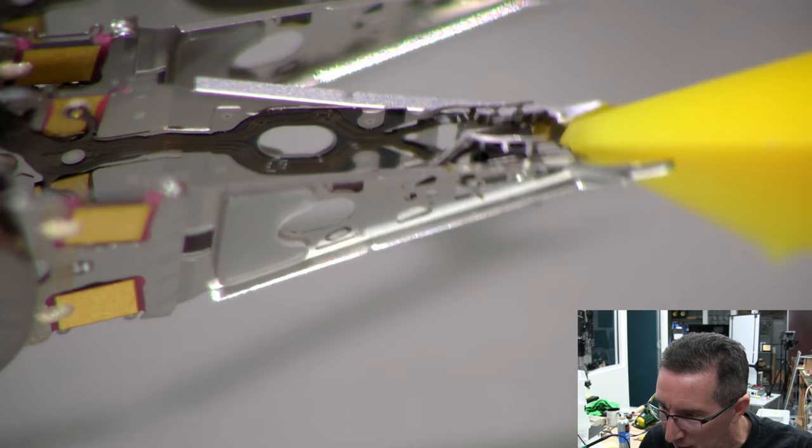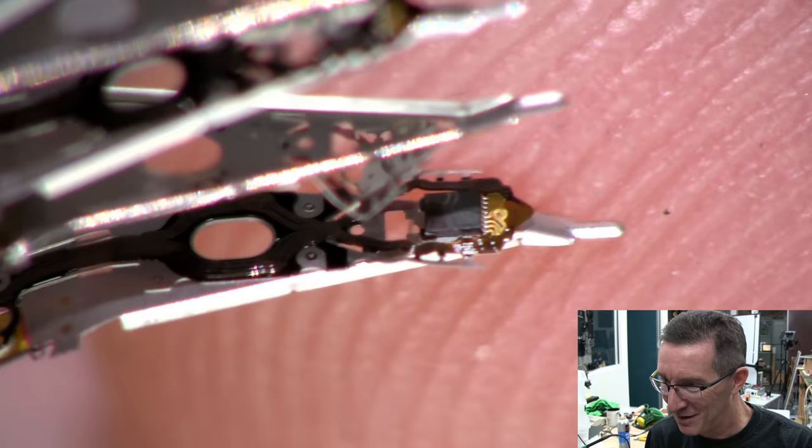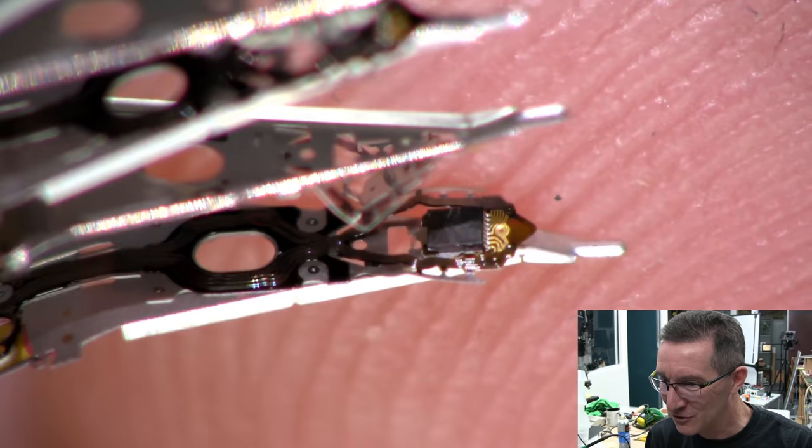Anyway, there's our head. Might have to sacrifice one of them. Might have to, well, yep, that one's gone. Oh no, oh no. Believe it or not, that's actually maximum zoom. Now, you can see the ferrite head. There's amazing material science technology going on inside these ferrite heads. So there's another close-up of the head. You can see how tiny that is compared to my fingerprint. Wow. Yeah, that's amazing. And it's all flat flex, of course.